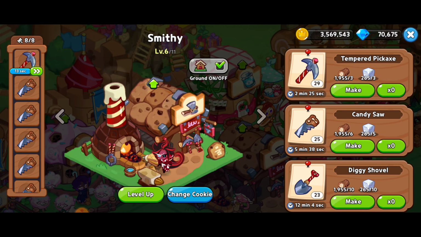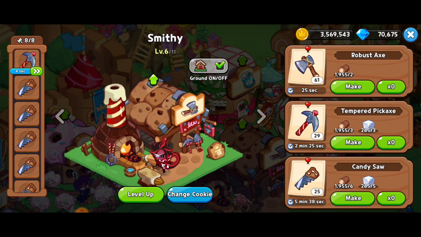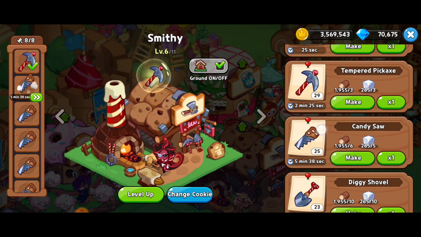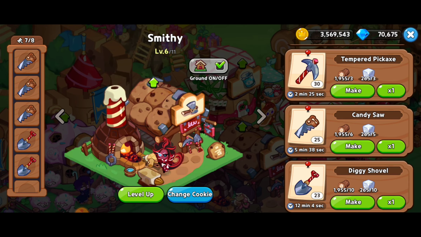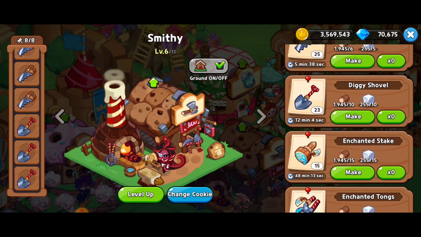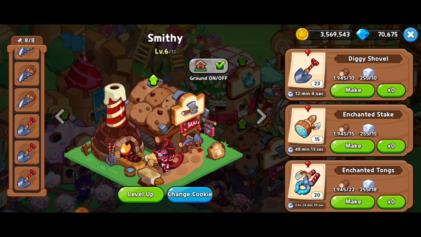Oh, and here in the smithy, we almost have a pile of 30 of the tempered pickaxes. I still have one extra robust axe, no worries. And here we're about to have another pile of 30. Then we're going to be working on the candy saws, and then we're going to be working on the shovels. So check it out. It's official, 30 pickaxes there. We have 5 of the saws in the queue. And then we're going to be working on our shovels to get a stack of 30 there. And then I'm going to work on the enchanted stakes and then the enchanted tongs.